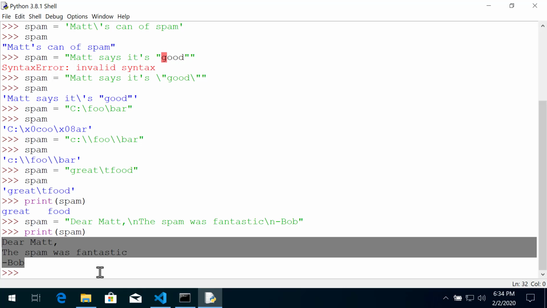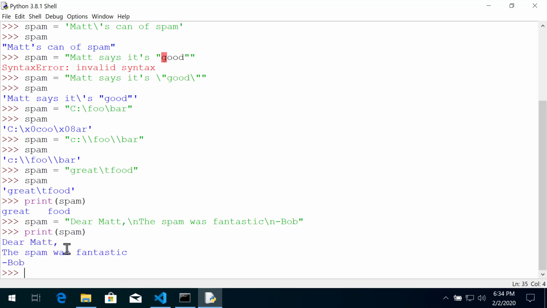And Python interprets that to mean go to a new line. So those are some of the basic escape characters that you'll see.